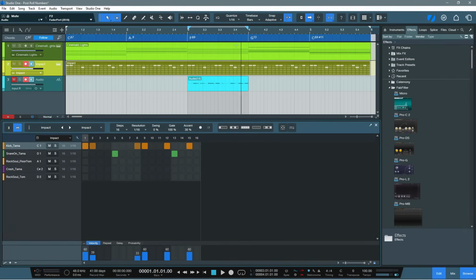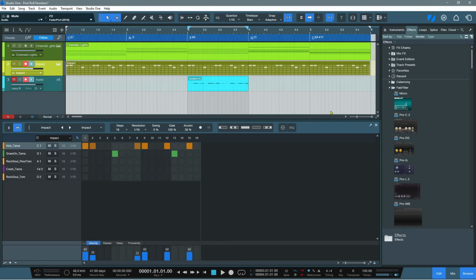So you can basically have the same zoom state as everything up here, which can be really handy if you want to have a one-to-one view between the arranger view and the part or the pattern or the piano roll editor. It can be very, very handy in being able to see what's what in the editor and have a frame of reference with the timeline at the top there. So that's a very cool new feature. So that is that for the improvements to the pattern editor and the auto zoom.